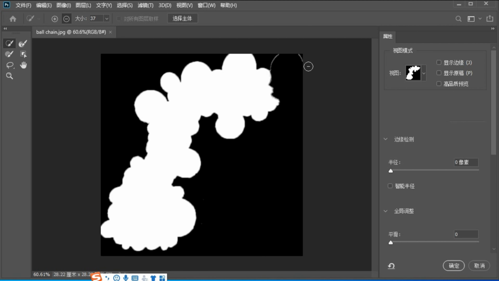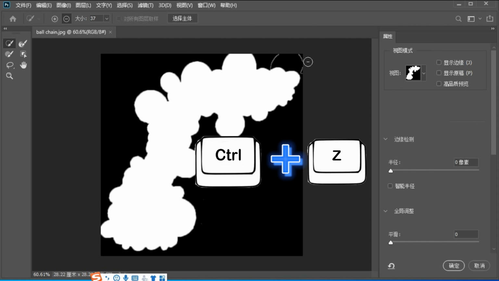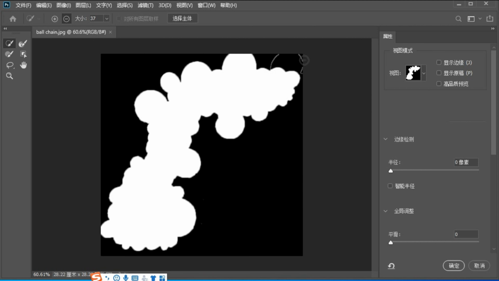Oh, it's okay. Press Ctrl Z to go back. It looks like we cannot remove this ballroom string. Okay, anyway, go ahead.